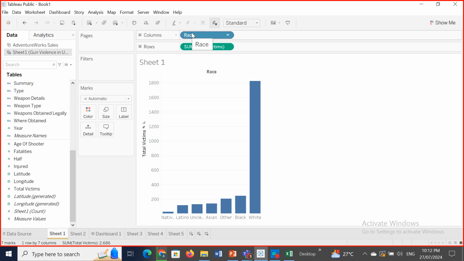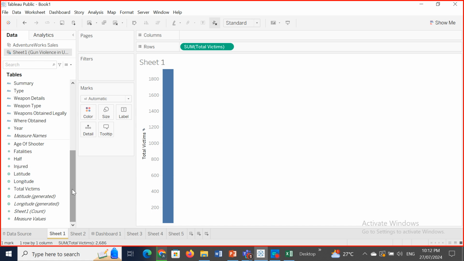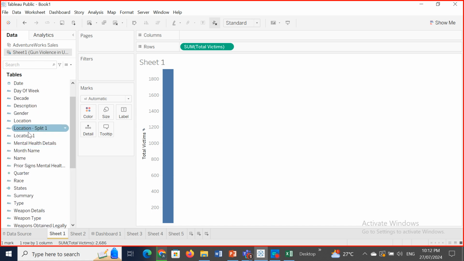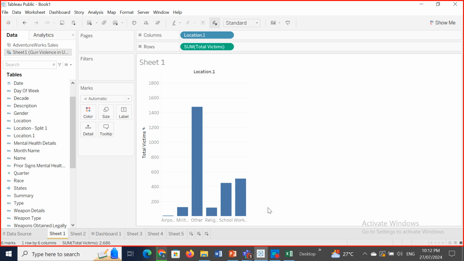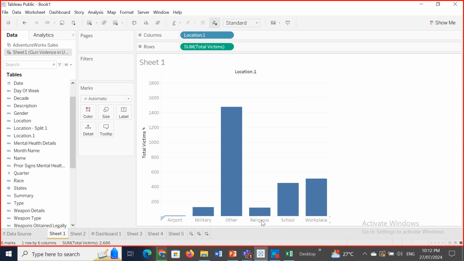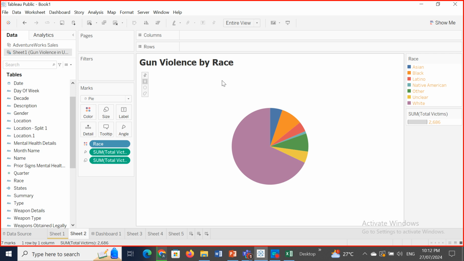Let's assume I want to create a simple visualization here. Now this is gun violence by location in US. That's the previous location where gun violence occurred in US. Also, I've already created another visualization here. Let's assume I create another additional sheet.